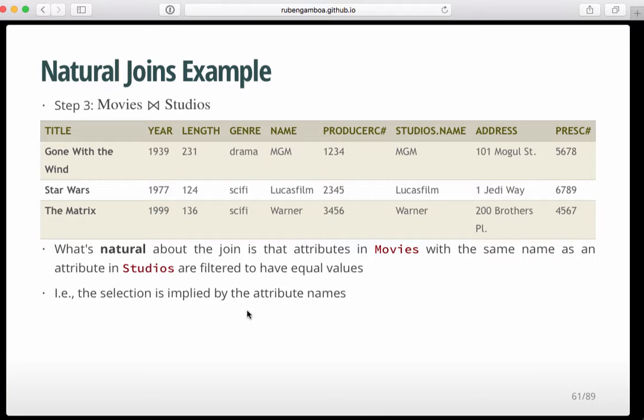That's what a join is, okay? A join is just a shorthand for a selection of a cross product. So we take the cross product and then we just get rid of all the rows that we do not want, okay? A natural join, what makes it natural is that the condition that we're joining in is implied, okay? Is totally implicit. You don't have to say what the condition is. The condition is just simply, if you see two attributes with the same name, make sure that their values are the same. So name and name, that's why I changed it from studio name to name. Well, it's got to be MGM, okay? It's got to be Lucasfilm. I mean, you know, it's got to be the same one.